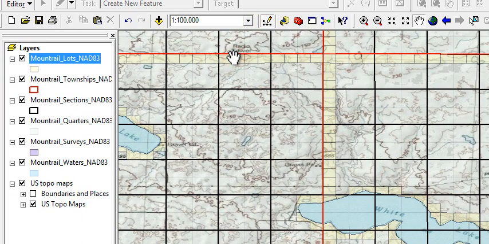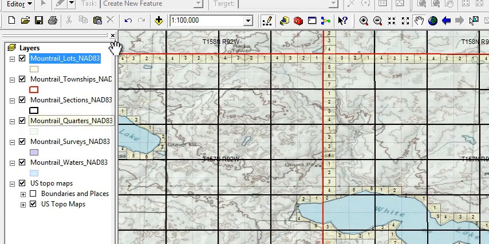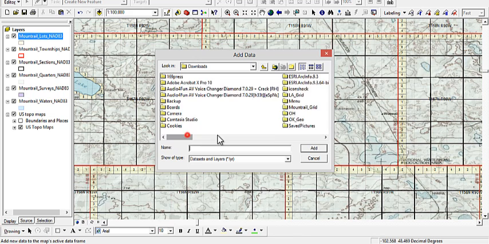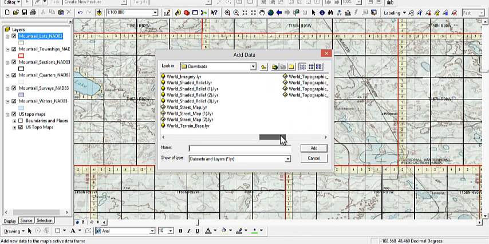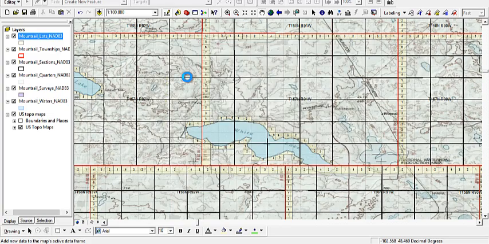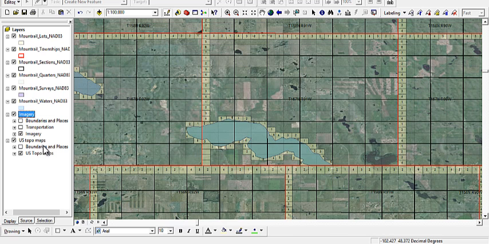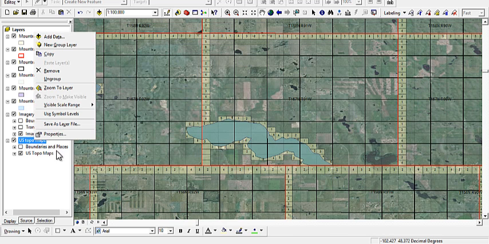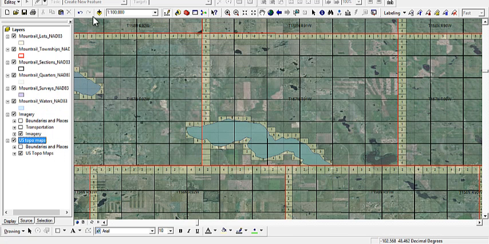With regards to Landgrid in North Dakota, if we bring in the topos like we've done today, we can start to see whether it actually matches up as it should. And the nice thing is here we've got plenty of good vector data at US Landgrid that you're testing from, with regards to obviously the township sections, quarters, lots, and then those surveys.